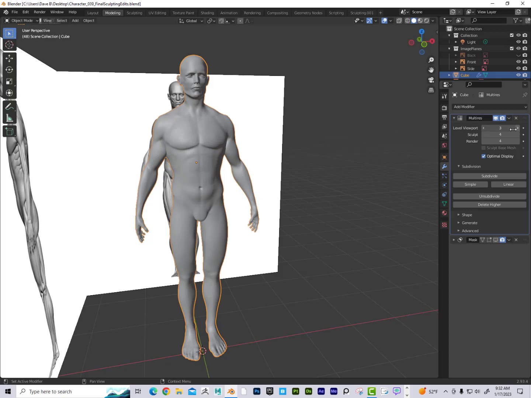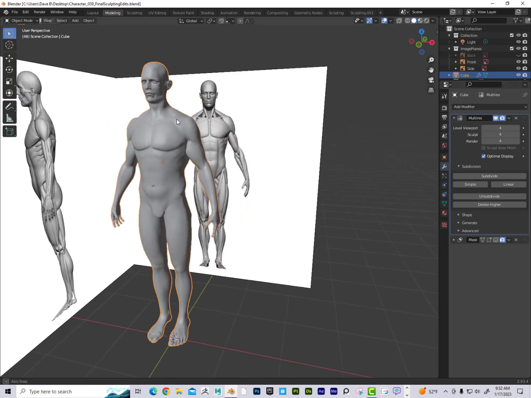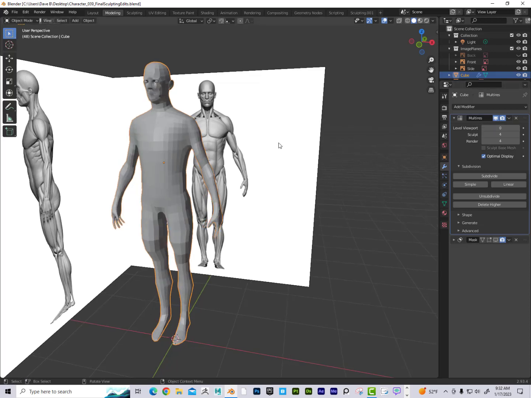And you might say, well, why wouldn't I always want it to be at the highest? Well, that can really slow down the viewport, let's say if you're animating or doing something along those lines. So you could keep the viewport at level 0, so it's nice and fast for the computer. Then when you go into sculpting mode, it's going to be at your highest at 4. Or when you render it, in other words, put in lighting and make the final image, it'll also be at the highest detail. So when we UV map this, we're going to UV map it at the lowest. It would be a nightmare to try to do it at the highest.